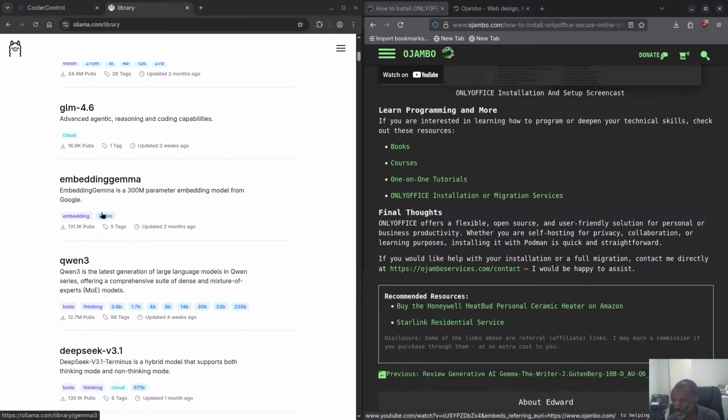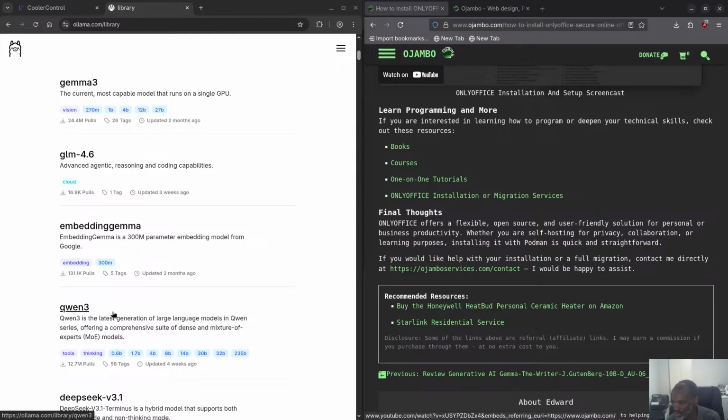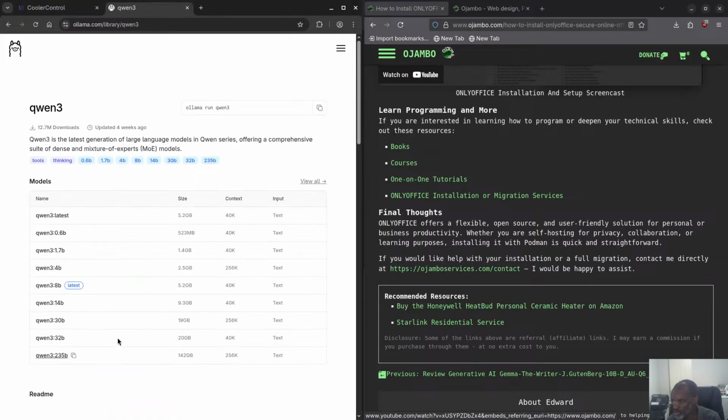I just need something small. That's too big. Qwen is the latest and the largest. Okay, so I'm going to try Qwen 3's 1.7b, or no, 0.6b.